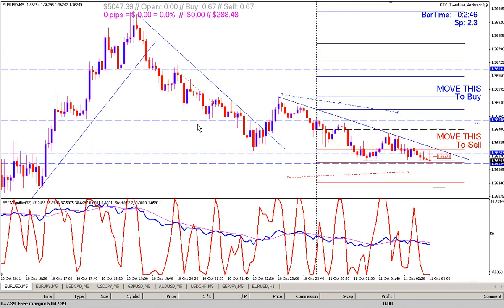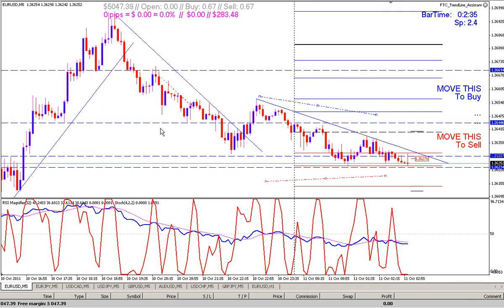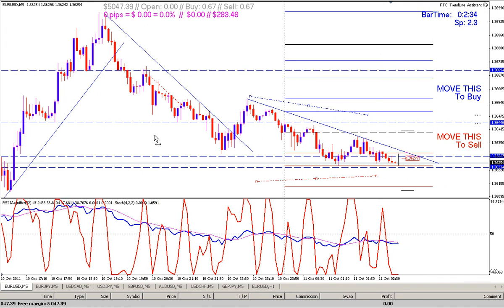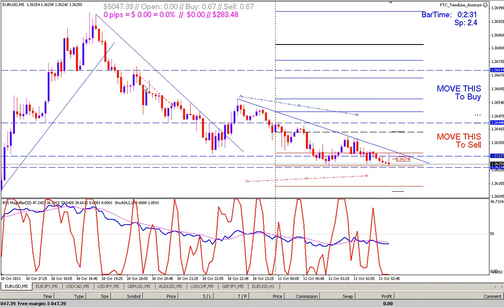As I gain confidence, I hope I'll be able to go further down here, but as most newbies are, we're very averse to losing, and so I tend to get out too early.